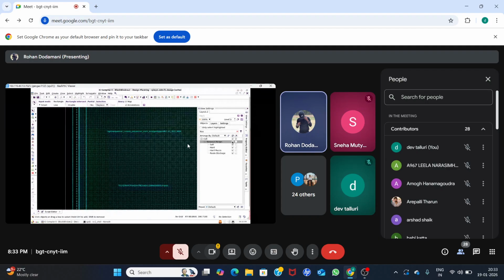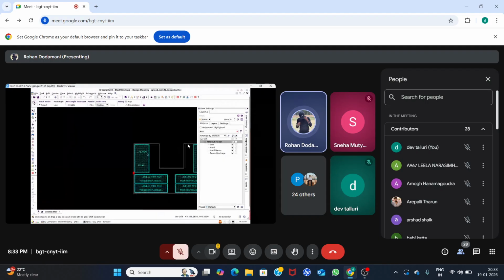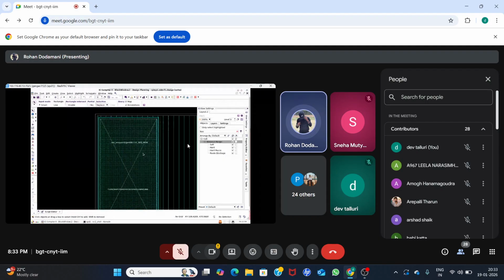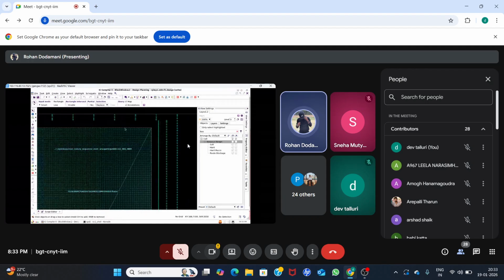This is the keepout margin around the macro for the protection of the macro. You can see that around the macro, the keepout margin is there for the protection of cells. In that area, no standard cells or physical cells will be placed. This will be totally blocked because of the hard keepout margin.